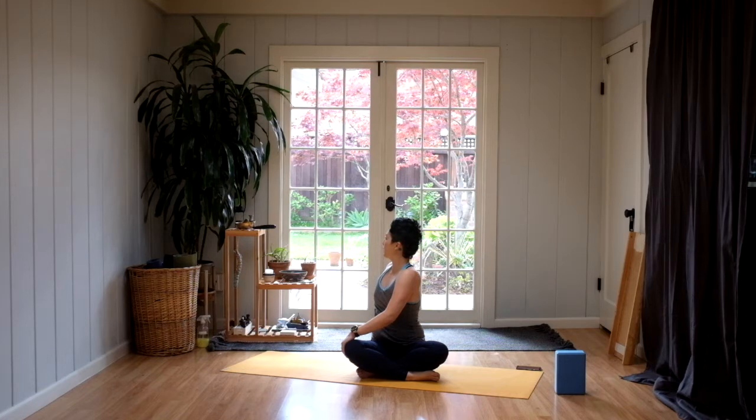One more inhale. And exhale slowly back to center. Good. Inhale, fingertips reach high. Feel length in both sides of the body. And exhale, palms heart center.